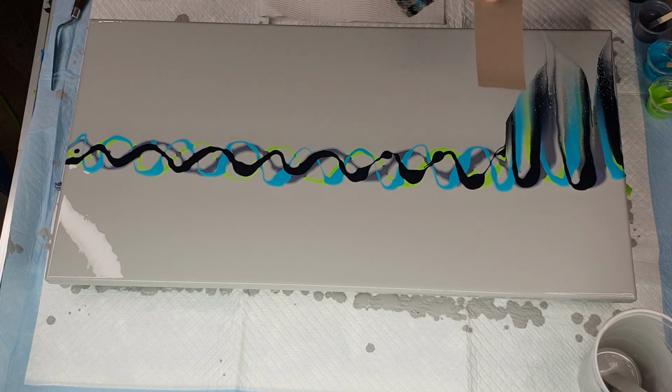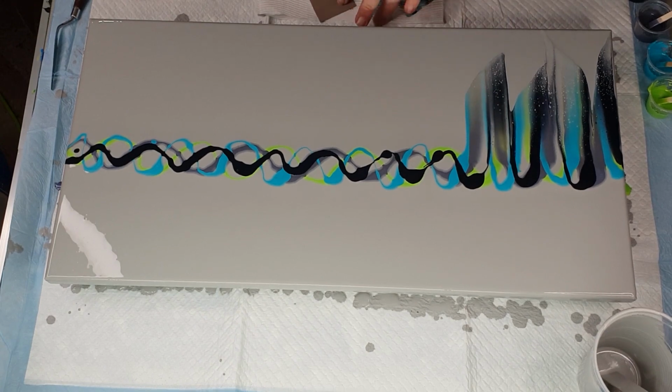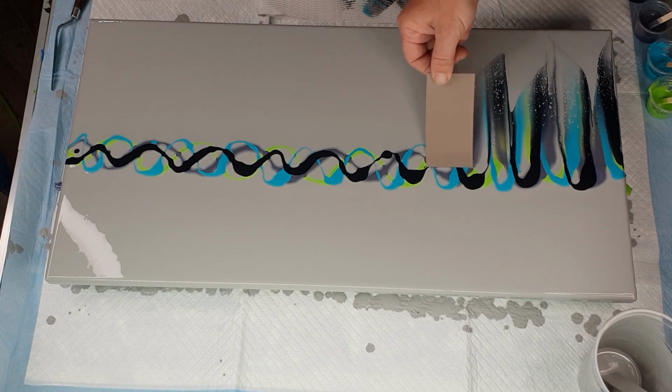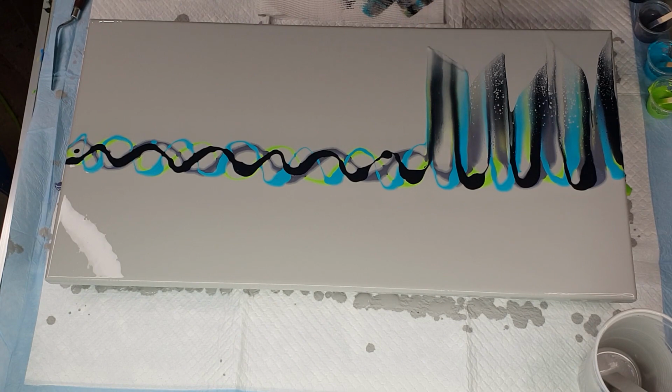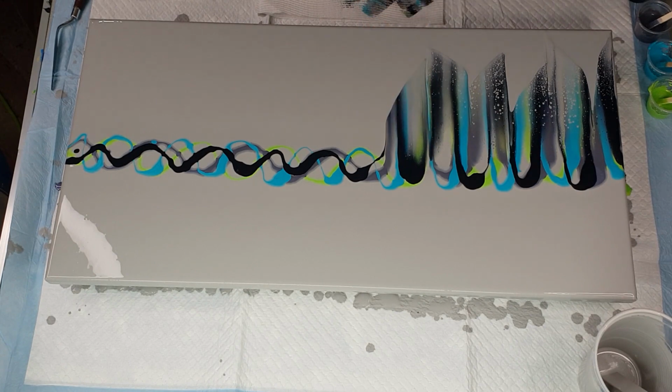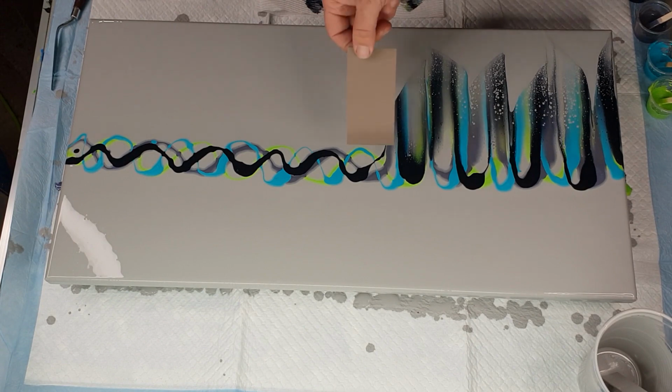Do long ones, do short ones. And just wiping your card off each time so you don't carry paint across through them. Tiny bit of hair there. We're getting cells popping up. I think the other ones celled and reacted a little bit more quickly than this. Could be because today's colder.